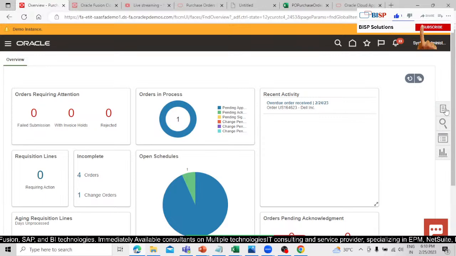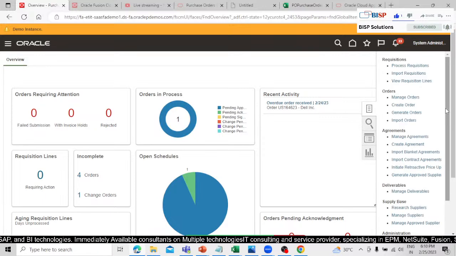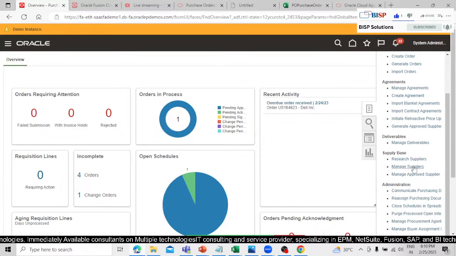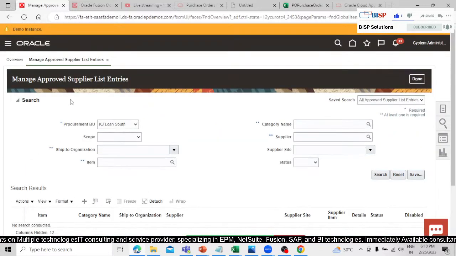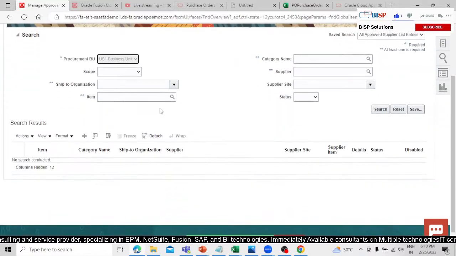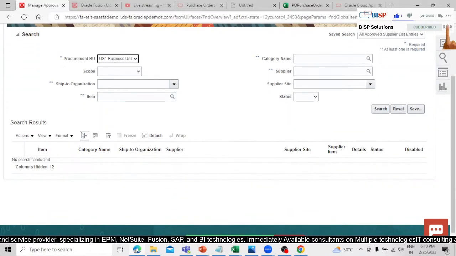Click on this task list, and we have the supplier base, and we have manage supplier and manage approved supplier. We have the list. So this is our list of approved suppliers. You can define our supplier over here. Let's create a new one. So click on this create icon.